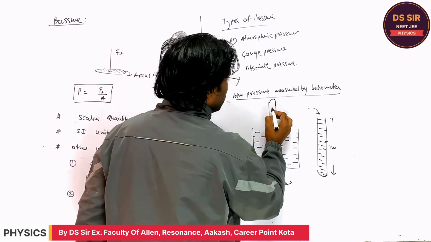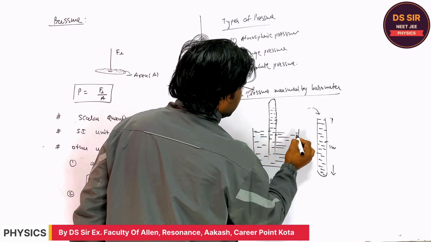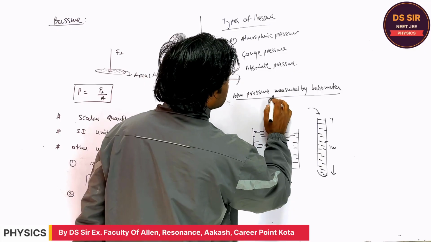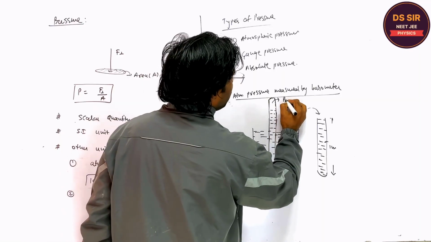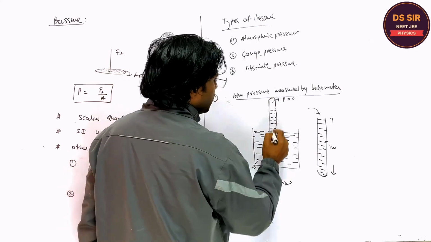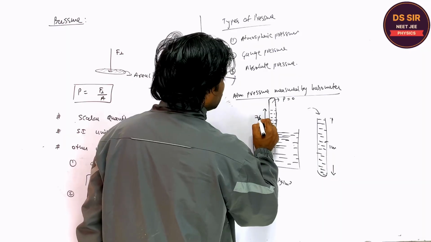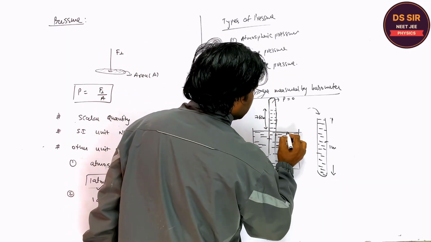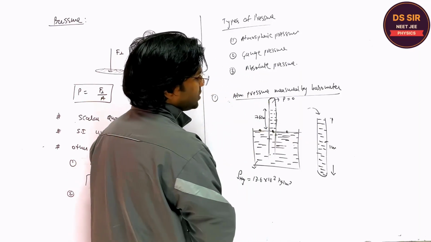When it falls down, there will be some decrease in the level of the mercury column like this, and because it is closed at this end, no air is present over here, so the pressure at this point is zero. You understand? When you measure this level, it comes to be 76 centimeter. Is it clear or not? And this is the atmospheric pressure over here, and this is also the pressure P.